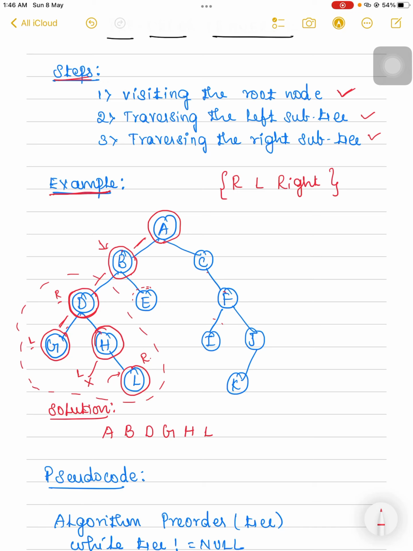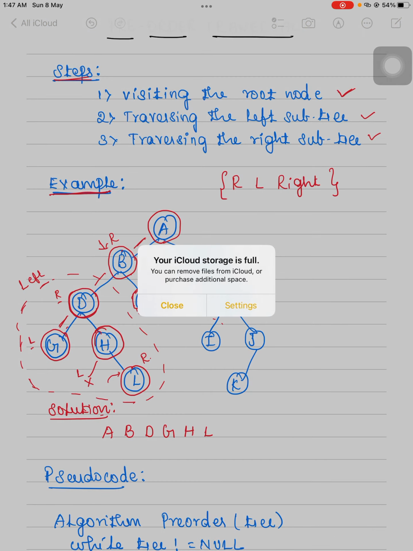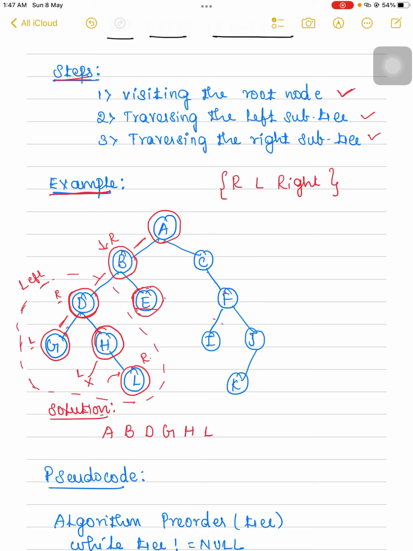E is not acting as a root node for any of the nodes. It is just acting as the right node for the node B. Now the root node B is visited. Traversing the left subtree is completely over. After completing the left subtree, it is supposed to move on to the right subtree. When we check the right subtree, there is only one node E there. So the node E will be visited after B.